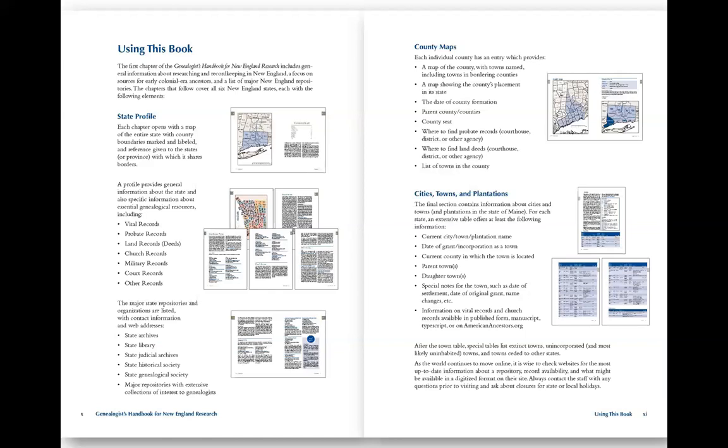The organization of the handbook builds on previous editions and provides significantly enhanced figures. As shown on the left-hand side of your screen, each state section begins with a profile of the state, including maps, information about how to find key records, and summaries. On the right-hand page, you see that within a state section, there are county maps showing the townships within each county, and also at the end of each state section, a table of towns showing the town's county affiliation, when the town was formed, and any parent or daughter towns and special information.